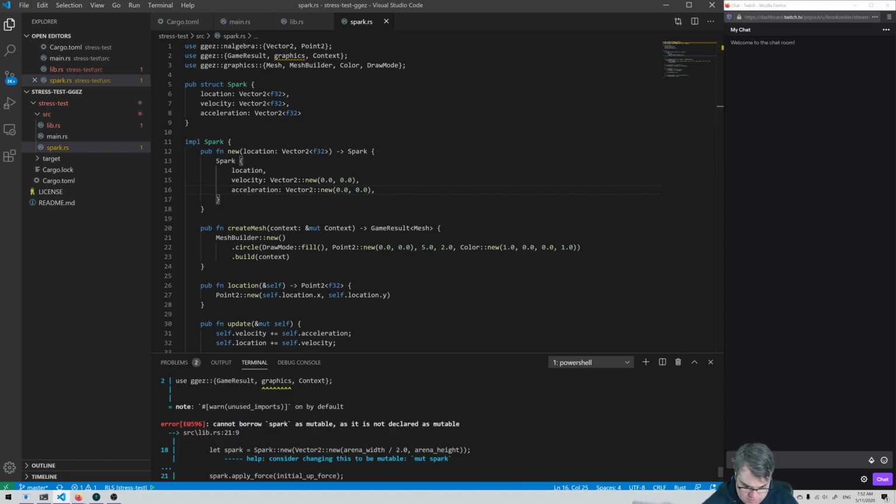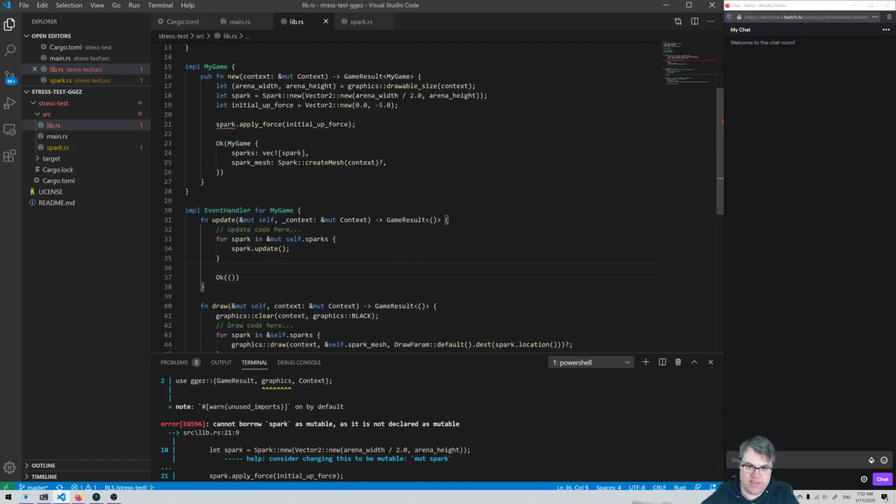Cannot borrow as mutable. That is not declared as mutable. Where is that? So in Spark. Okay, in here, you need to be mutable.